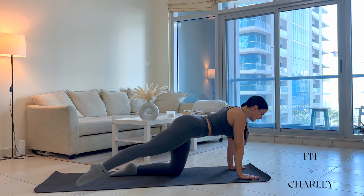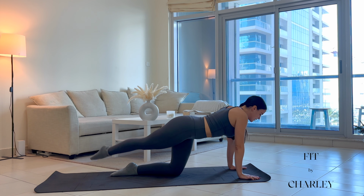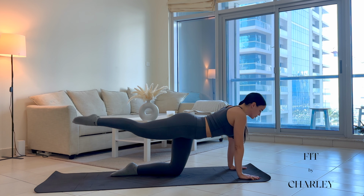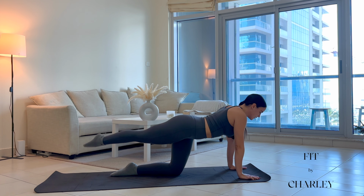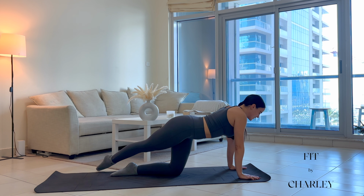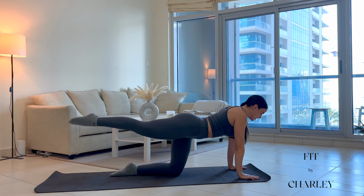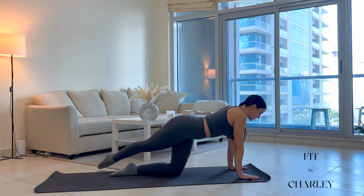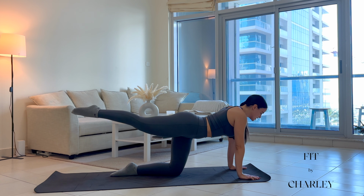Good. Really nice. Keep squeezing those glutes, point the toes, and press away from your shoulders. Don't fall into the mat. Good. We want perfect posture here, guys. Really nice. Keep breathing. Keep squeezing those glutes.